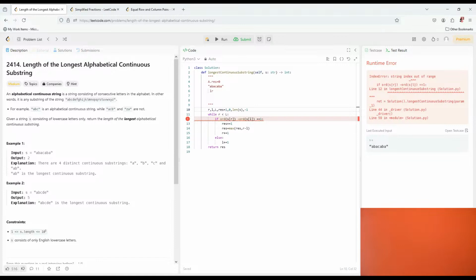So we cannot increase L indefinitely. I think this is what L is doing. So if, so this should be R minus 1.